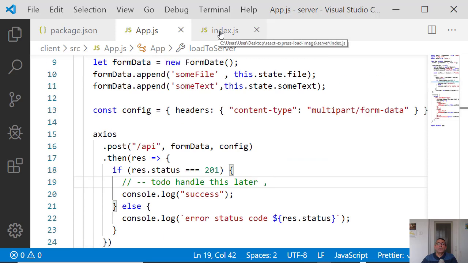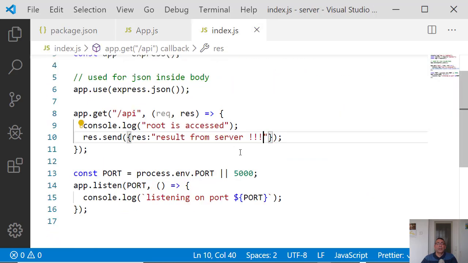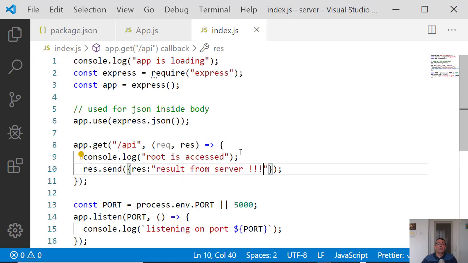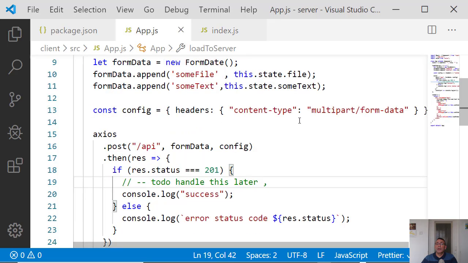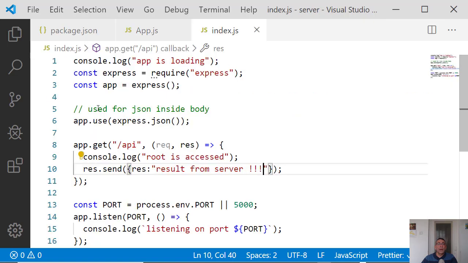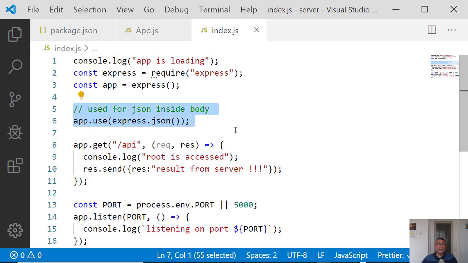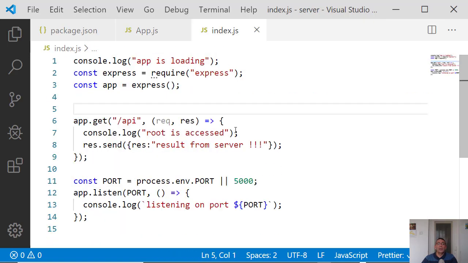Now I need to go over the server side, and I can remove this because this is used for JSON inside the body, but I'm not using JSON. I'm using here multipart FormData, so I can remove it. It will not help me in this application.